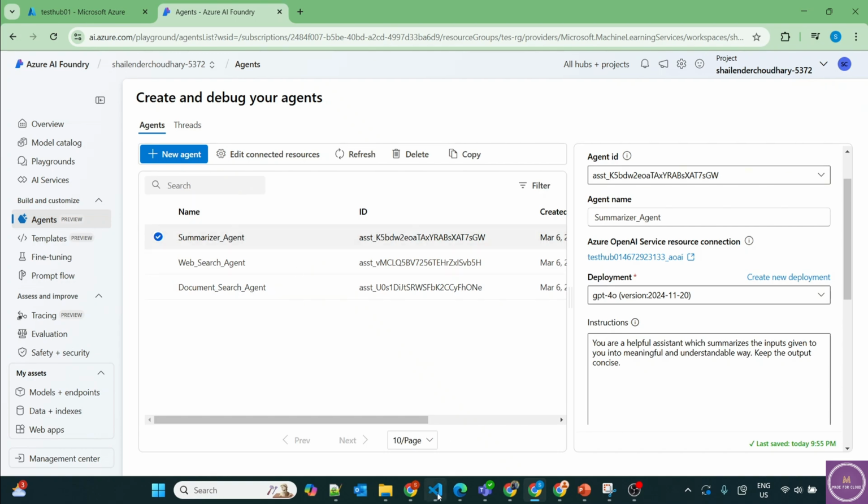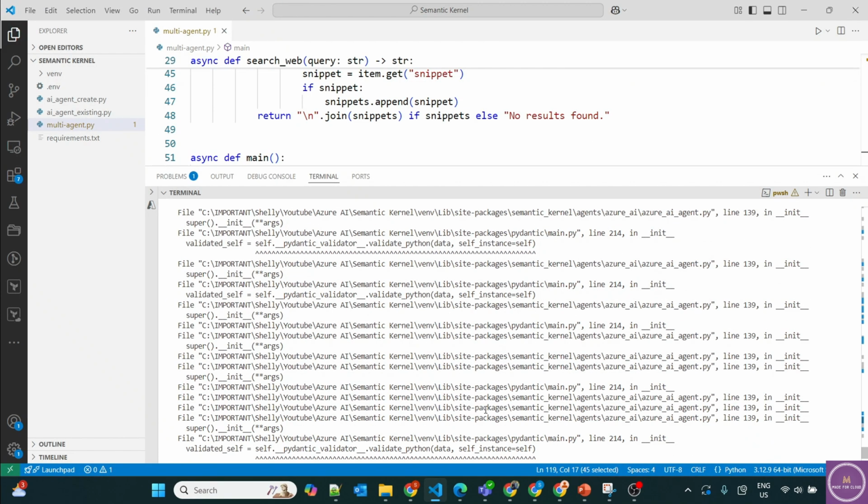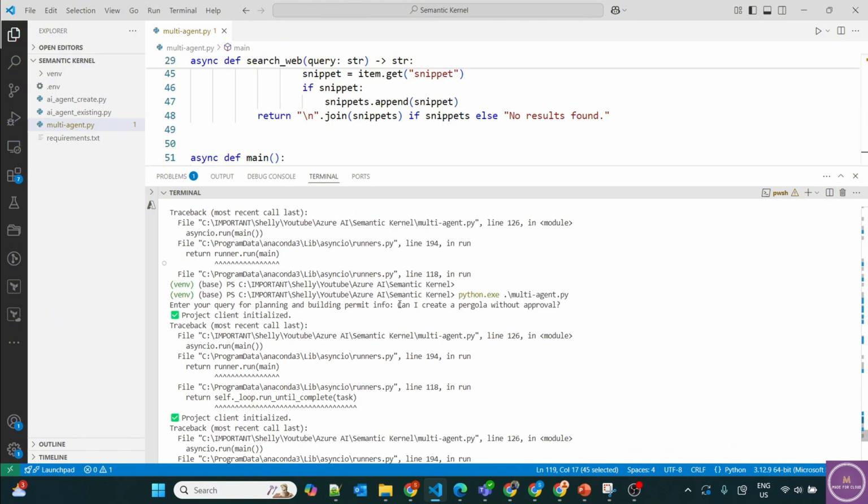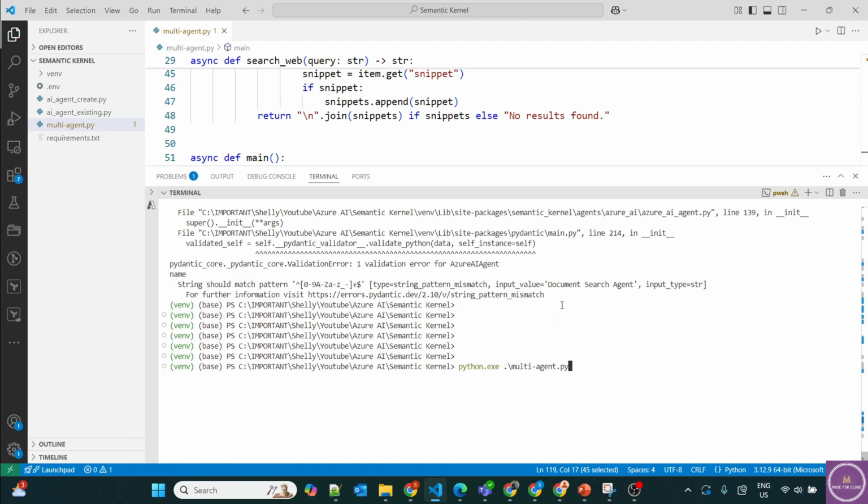So we have underscore here. Hopefully this time it should work. Let me copy what we are asking. So can I create the pergola without approval? So let's try again. Yep. Let's provide our question.